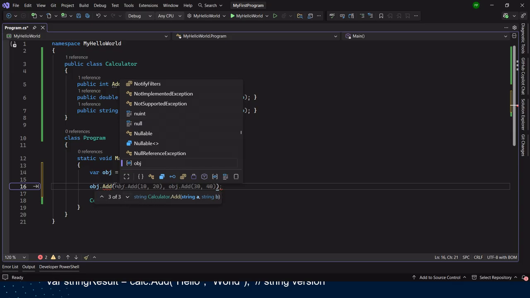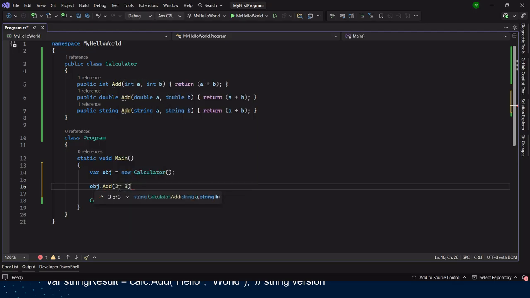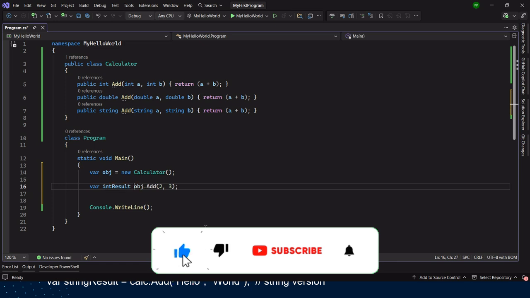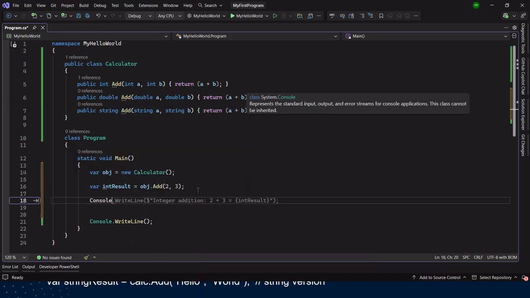So let's pass integer values. If I pass integers 2 and 3, it will return the integer type. So here we can write var intResult equal to obj.Add(2, 3), and then we can print it: integer addition 2 plus 3.